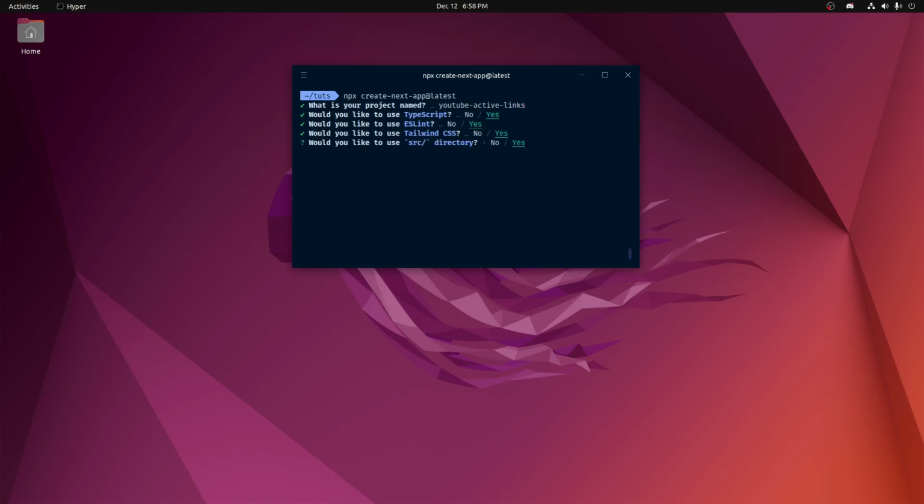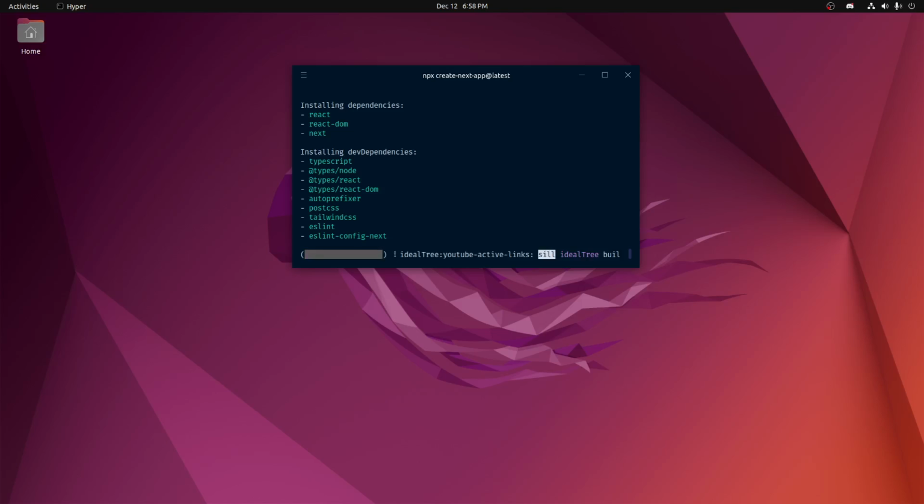Lint, Tailwind, yes. Source directory, nope. App router, sure. And imports. Okay, so let's install. This will take a bit, and we are done.